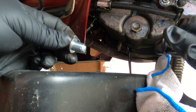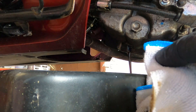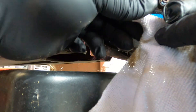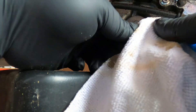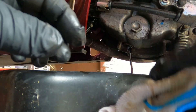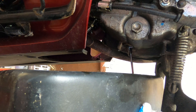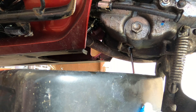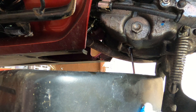The oil coming out - I'll just dab a bit of it on this white cloth, let's see. So we can see the colour - nothing wrong with that at all, that's fine. For a thousand miles that's actually pretty clean. It's an efficient wee thing, you know, it doesn't use a massive amount of fuel or anything, it burns really clean, so I wouldn't expect the oil to be phenomenally dirty.